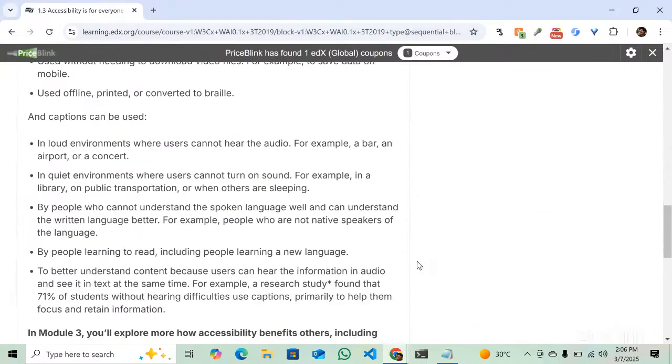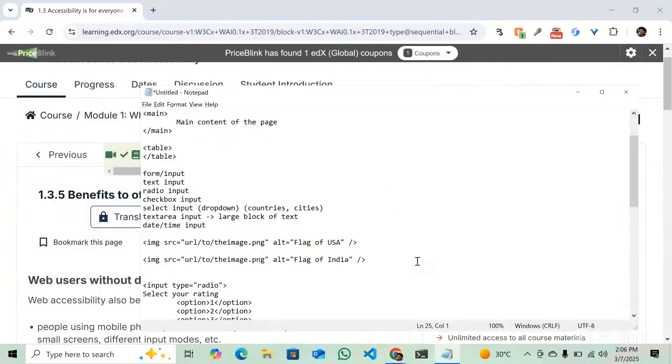And if not possible, at least provide what this video is about, what this audio is about. Same thing for images. If the image is just for decoration, then at least provide the purpose of this image.